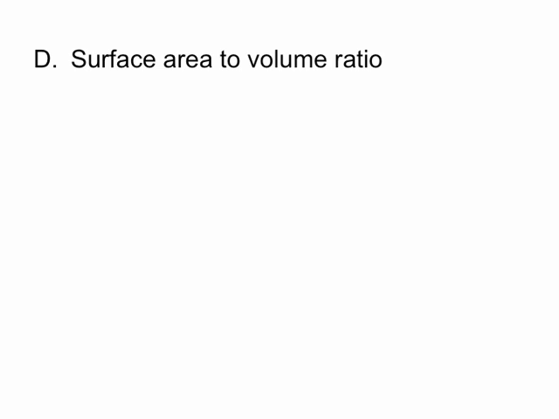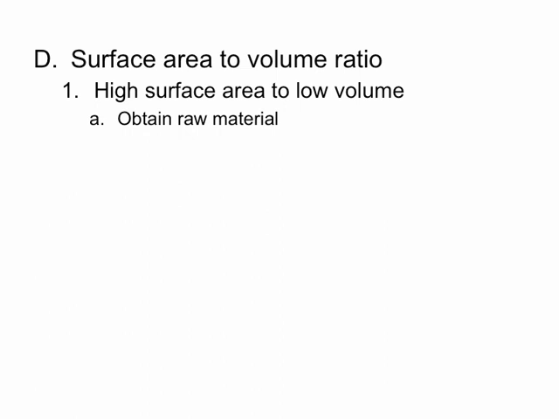Cells need to maintain a high surface area to volume ratio. That is going to allow them to undergo metabolic processes efficiently. In other words, in order to get raw material into the cell, we need to have lots of surface area and low volume. Think about that for a second. The further you have to travel through the cell to get, say, to the nucleus, to get materials to the nucleus, the less efficient that cell really is. On the flip side of that, the further distance you need to travel to get rid of wastes is also going to play a role here.